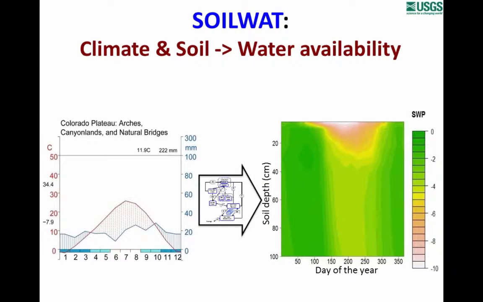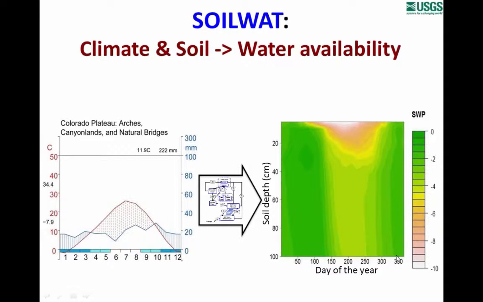So just a visual of what this looks like. This is a traditional climate diagram on the left here with monthly temperature shown in red and monthly precipitation shown in blue. They've been generated for many decades, and they're really useful insights on the overall climatic conditions of a site. We're able to take that kind of information, although on a daily metric, put it through the model and get information like what we see on the right, which is, on the y-axis, soil depth going from near the surface all the way down to a meter. And then this is throughout the year, from the beginning of the year to the end of the year.